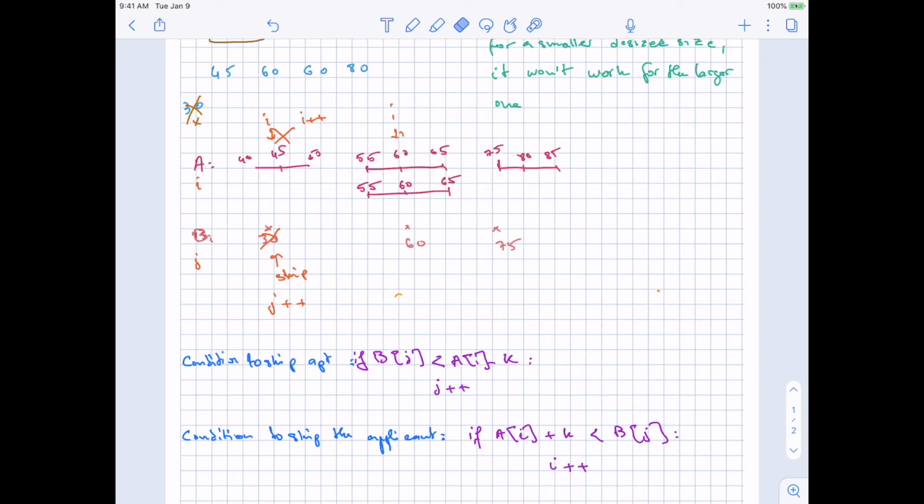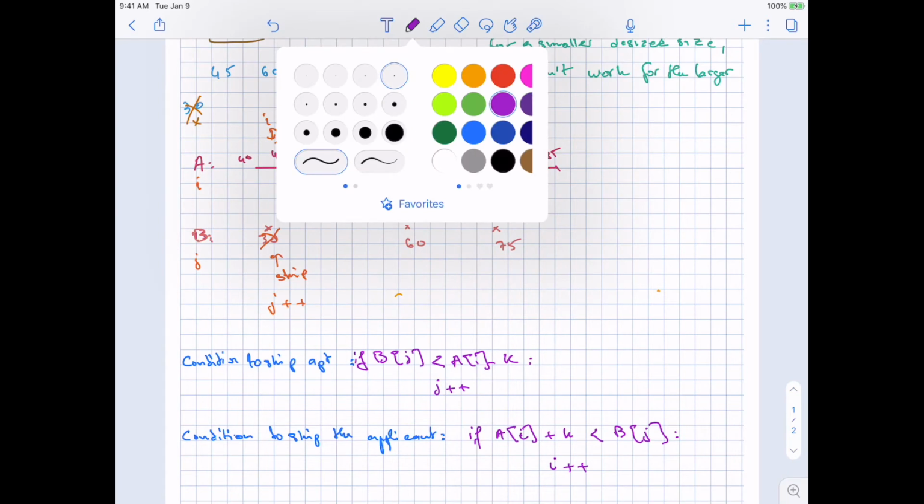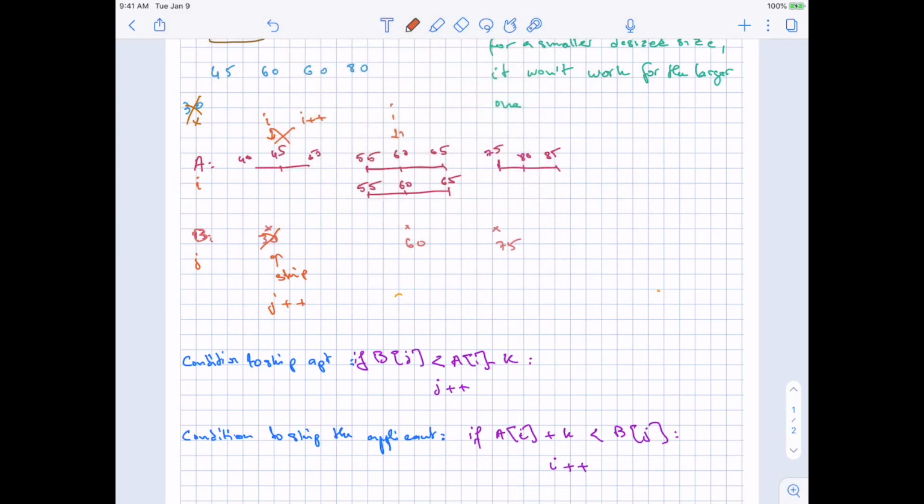And so now at 16, we will find that we can associate 60 with 60. So we do this, and our count, we can increase it by 1. We need to have a counter for how many we can assign. And then we move both pointers. So we do i plus plus and j plus plus to move to the next applicant and to move to the next apartment, because this apartment now is taken.